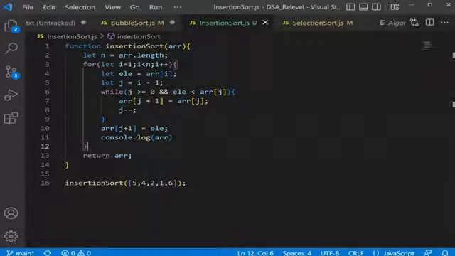Done, everyone. Okay, no problem. Don't look at the code. Try to do it on your own. If you are stuck anywhere, you can look at it.